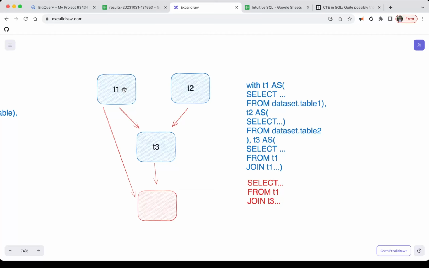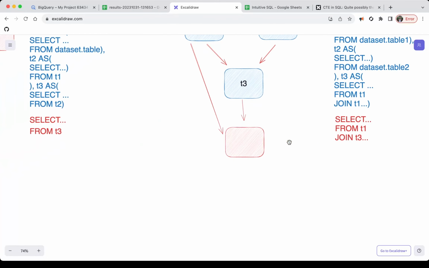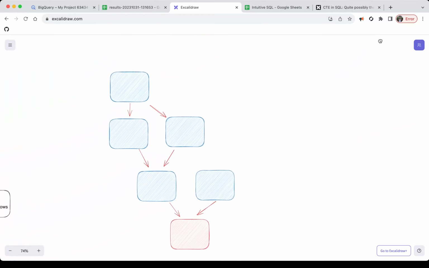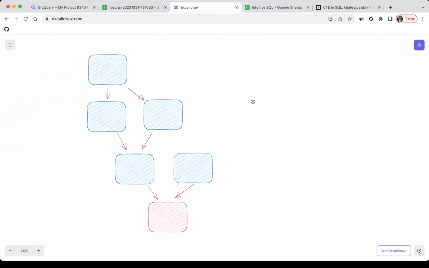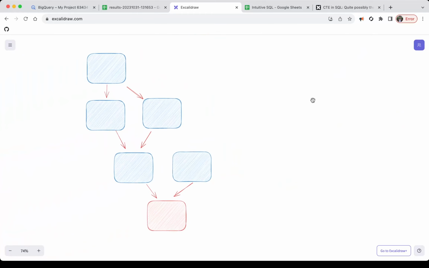Well, here's an example with T1, because T1 is defined here at the top of the code, and then it is referenced by T3, but it is also referenced by the base query. So this is another example of a workflow that you could have, and really the limit here is your imagination and the complexity of your needs. You can have complex workflows such as this one, which can implement very complex data requirements.